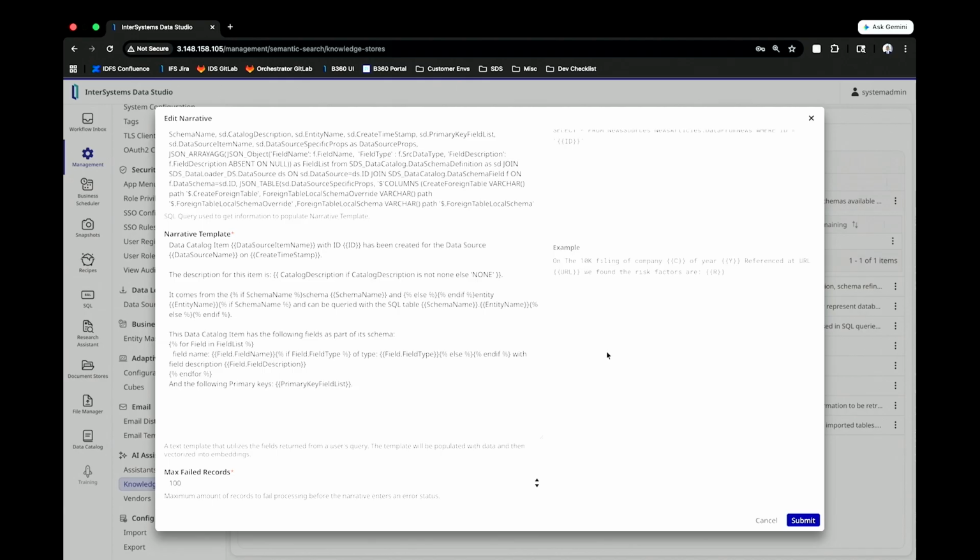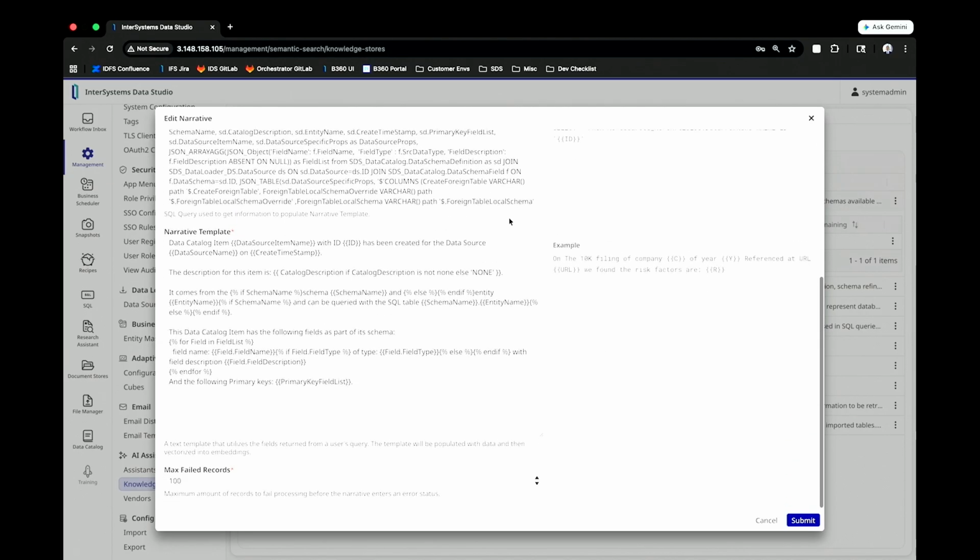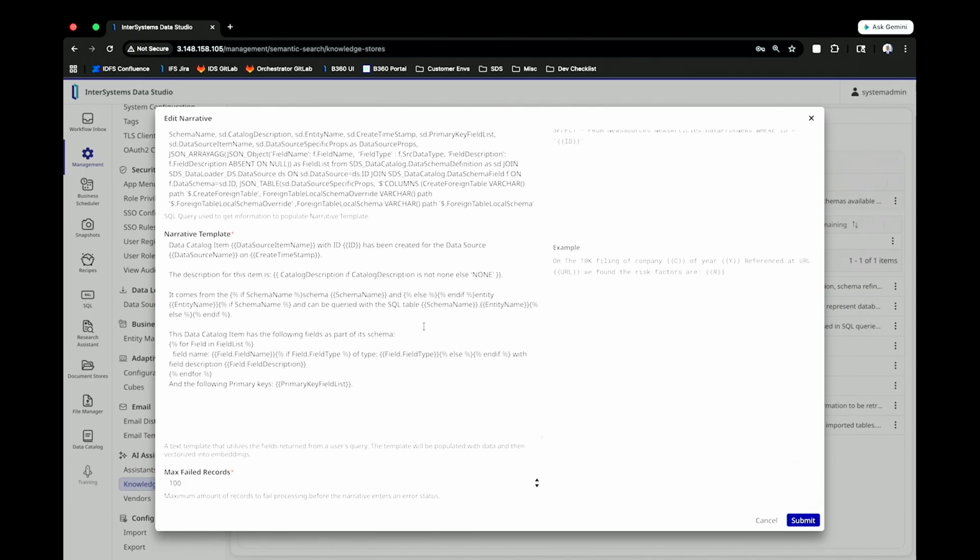For a SQL-based narrative, you just give it a table as well as a query to run against the table and a text template. And what it will do is run the query. For each row in the query, it will take the values of that row and inject it into the template. That template text is then vectorized and put in the vector database so that we have a natural language text representation of these rows in our SQL table.